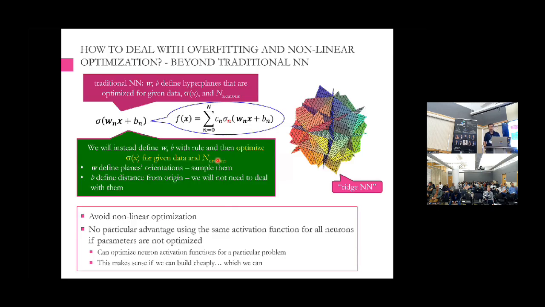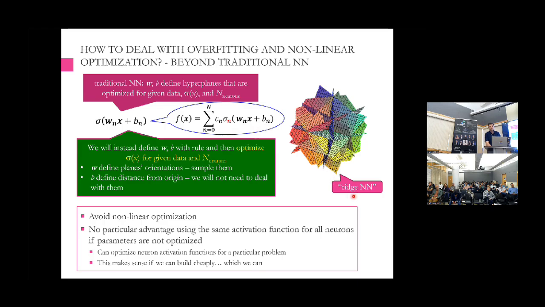In a traditional NN, you would fit parameters W and B, and you would fix the shape of sigma, and the sigma would be one and the same for all neurons. It is convenient to use one and the same sigma for all neurons because you would use backpropagation to facilitate training of the NN, and that's hugely facilitated by using one and the same shape of sigma. But I don't want to train a zillion nonlinear parameters W and B, so I will not.